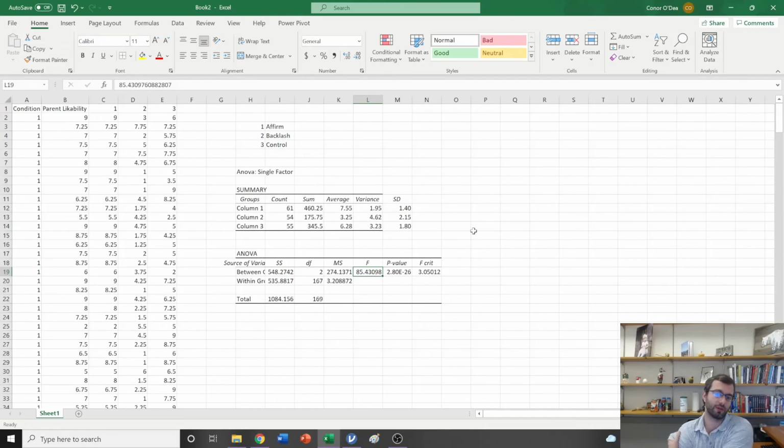Now, if we wanted to know where that significant difference is, we would need to run post hoc analyses between those specific conditions. You could do Bonferroni comparisons, you could do Tukey post hoc comparisons, but for that, you would really need different software if you wanted to actually compare group 1 to group 2, group 1 to group 3, and then group 2 to group 3.